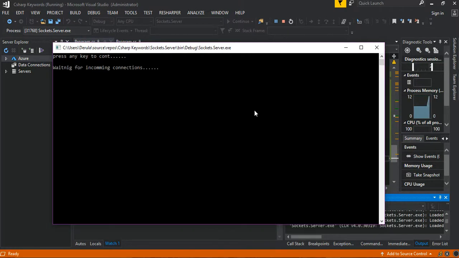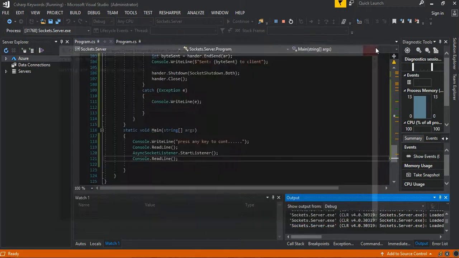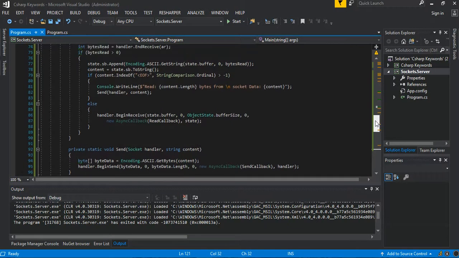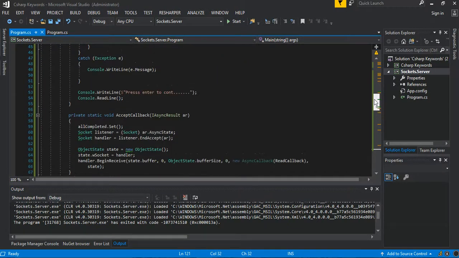So as you can see here, we're waiting for incoming connections. As we don't have any client built, there wouldn't be any connection, and the waiting message is wrong, obviously, but that's not what we're actually looking for. I would just go ahead inside the code and change it straight away.